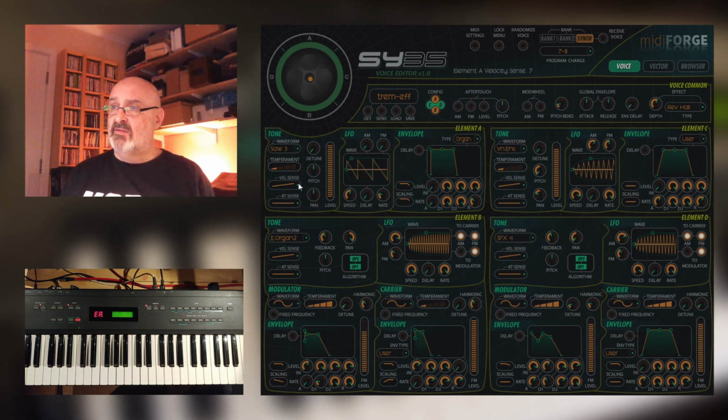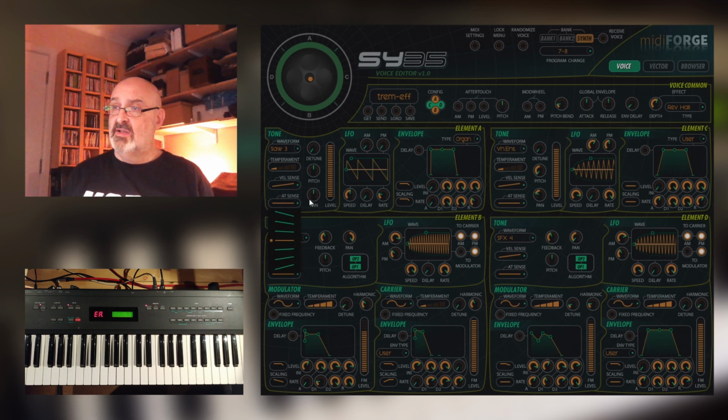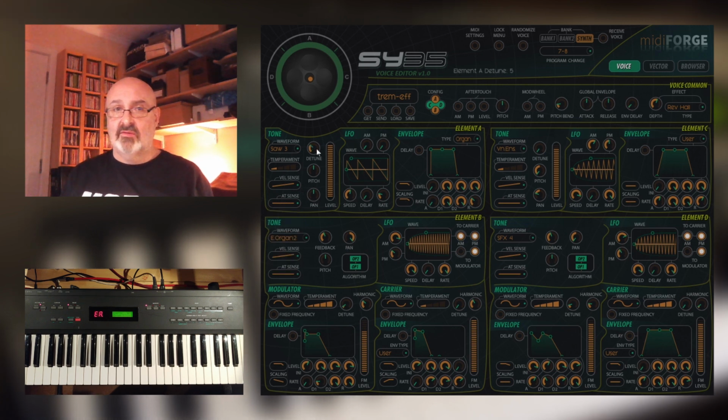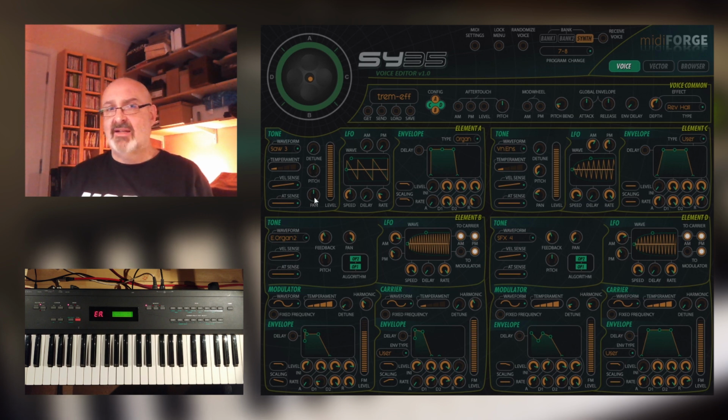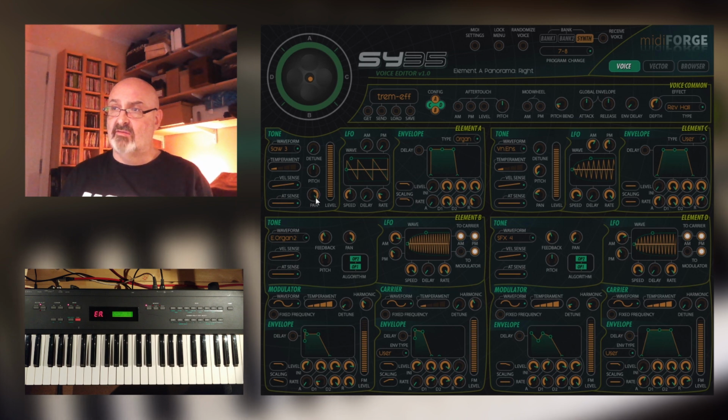Velocity sensitivity, so what have we got here? We've got quite a few choices there. And then the aftertouch sensitivity, again, similar sort of thing. Detune, just for fine-tuning things. Then the actual pitch, which is going to be in semitones. So the pan isn't perhaps quite as flexible here as you might want because you've only got like 5 settings. You can go full extent, you can go into the middle, and you can do the same on the left-hand side.